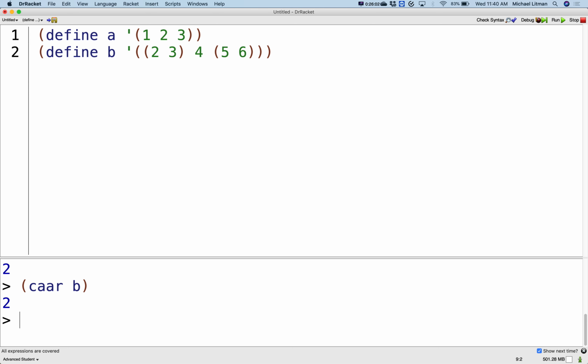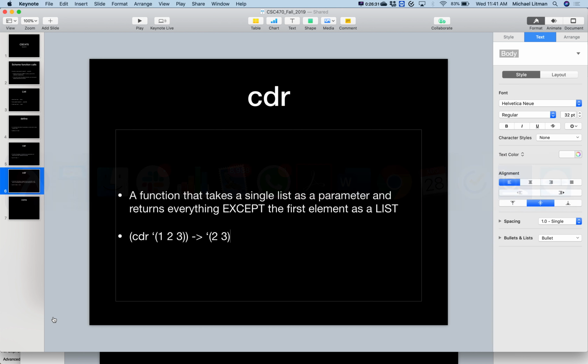Okay. Now, I could say I want the cdr of the car of B. What will that give me? Yeah. 3. Just 3? The list 3. Did you know that, or you tested it already and saw it? I'd already just run that. Oh, so tell me why it's the list 3. Well, because you haven't actually gotten the literal 3 yet.